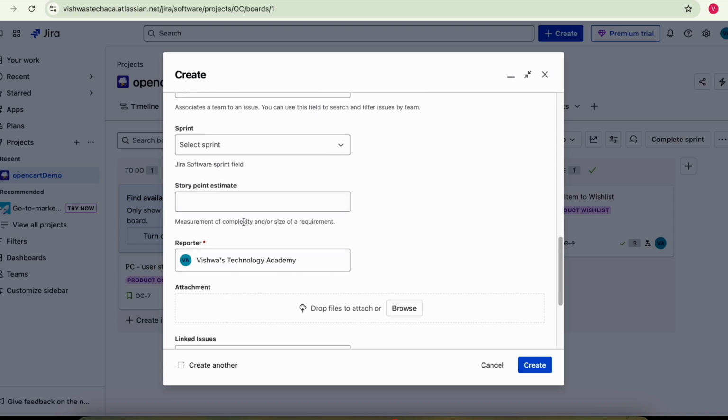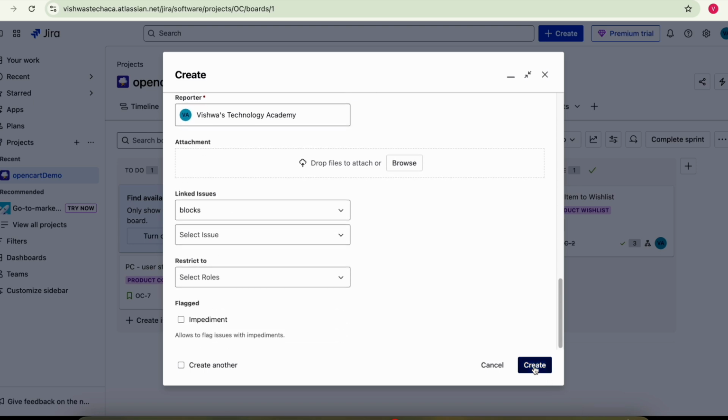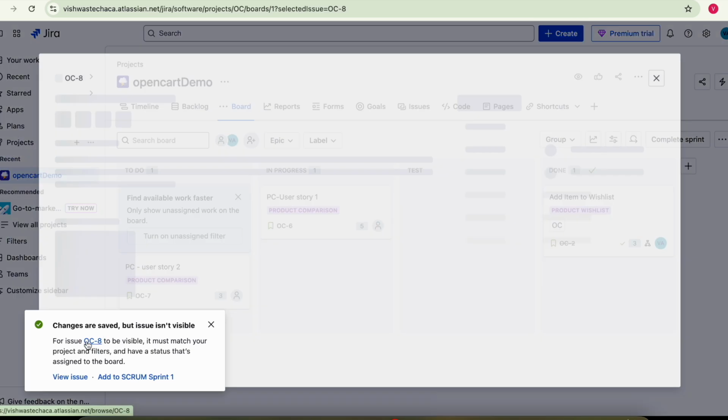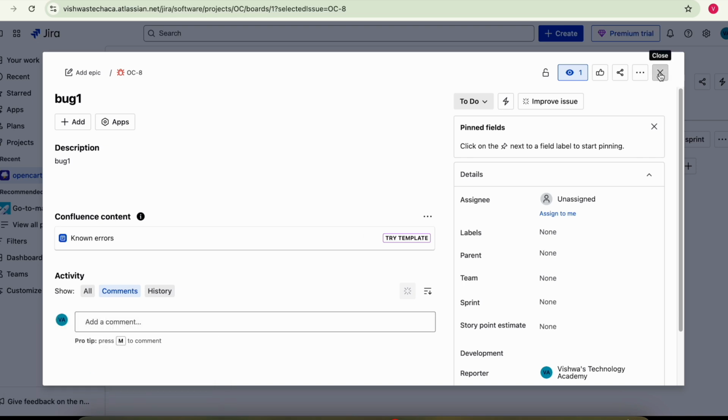Then you can assign this one to some team members and you can click on create. So now bug 1 is created. You can click here. We should add it to sprint 1. It is asking, we have not selected the sprint while creating the bug. So we can add it to sprint 1. Now the bug is added to sprint 1.